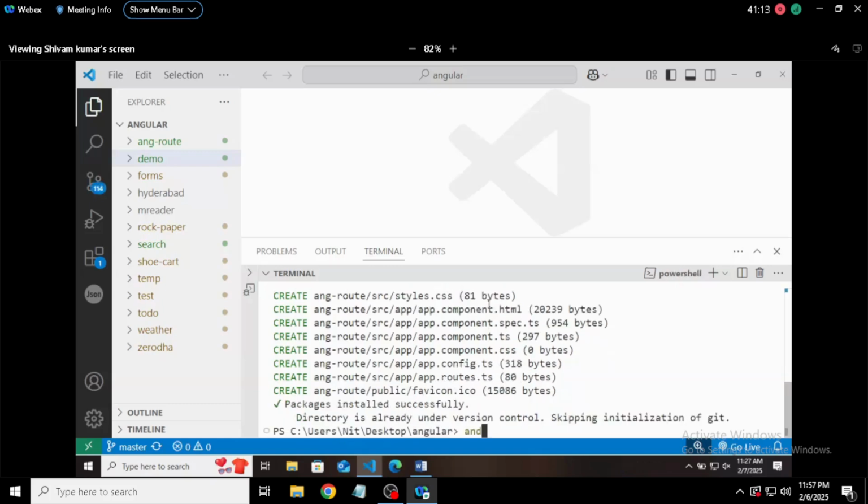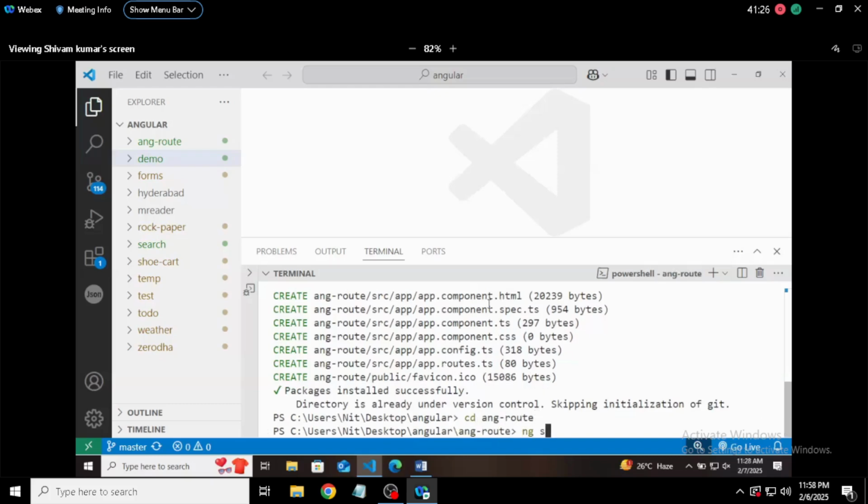So project is created now. Let's move to the directory. So our app name is ang-root. First we will check whether it's working or not.